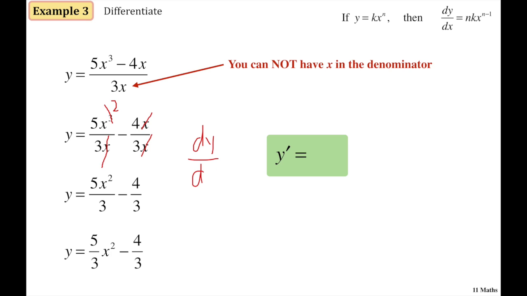Okay, so what happens there is we look at our question now, and whoops, let's just get rid of that. I went too far, but that doesn't matter. Let's look at our original question. This is the question now because we've modified it. We have to differentiate this. Well, let's look at the power above the x. It's 2. So 2 gets multiplied to 5 over 3. 2 times 5 is 10, so you'll get 10 over 3 x to the power of 1. So you get 10 over 3 x. Remember, 4 over 3 is a constant. There's no x part in it, so when you differentiate a number, you get 0. So there's our answer.